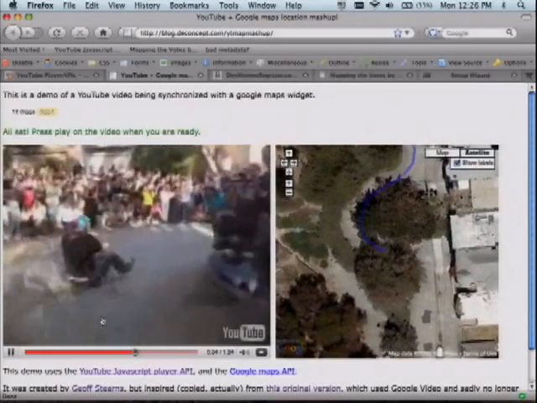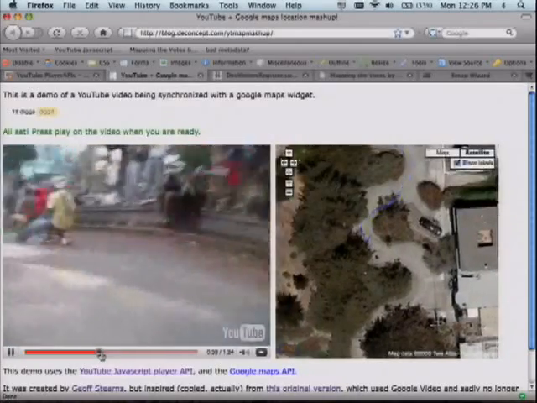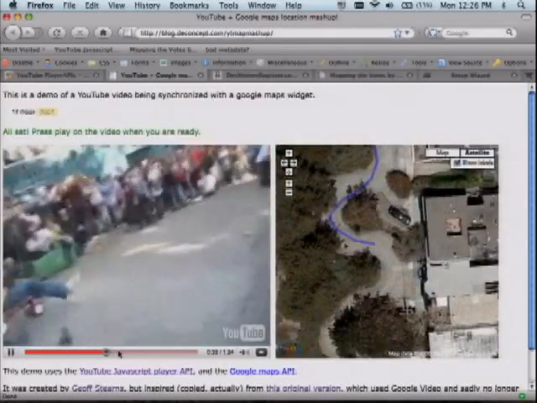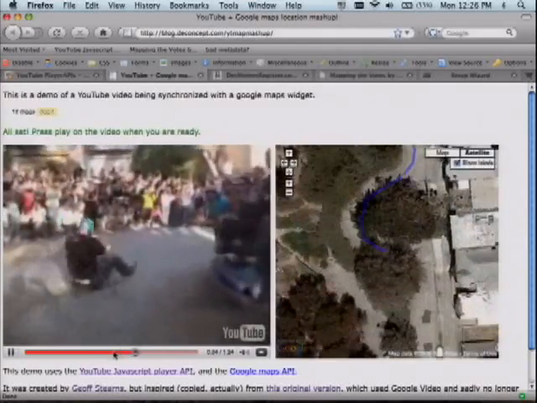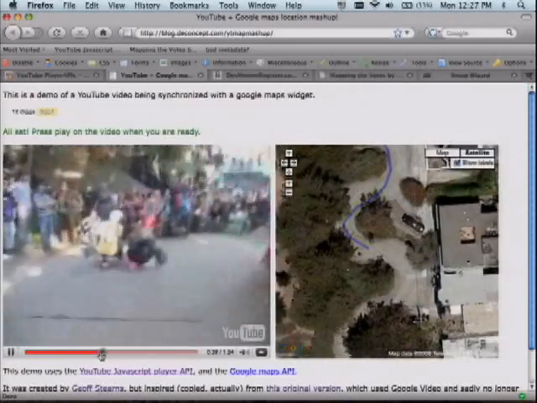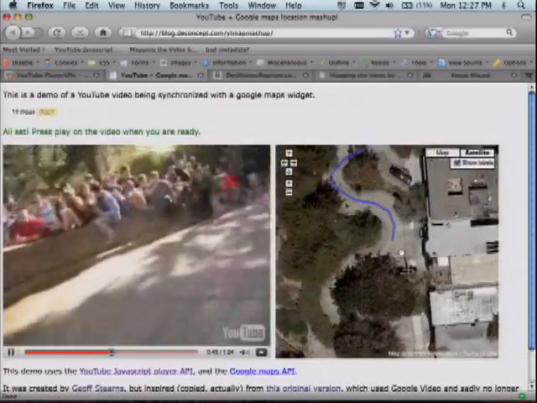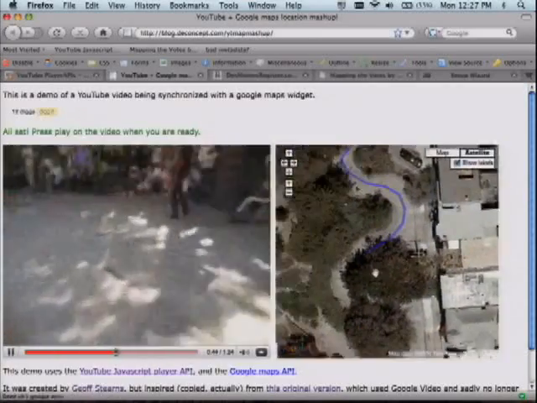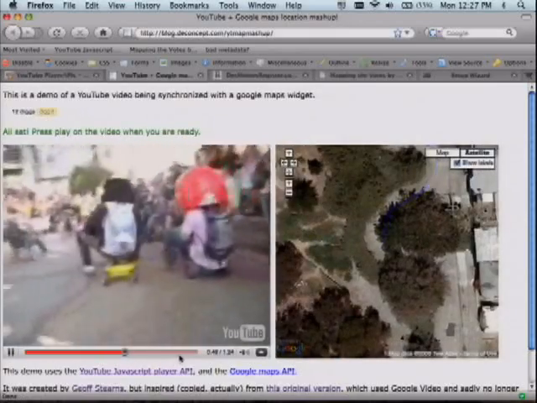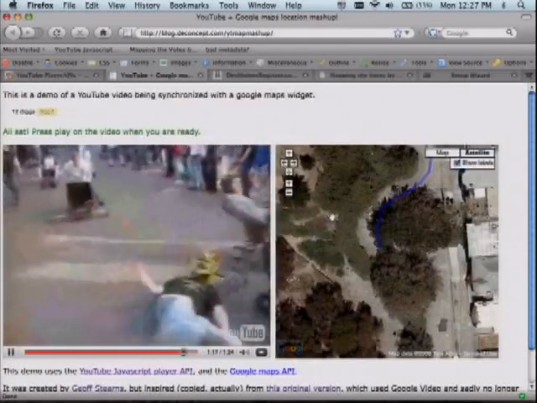And the cool thing with this is that since we can query the player for the current time, we can actually synchronize the map with the video. Even if the user starts messing around with the video or something, you can see the map still stays synchronized as you jump around. So I thought this was kind of a cool example to do. I think you can even grab the map and move it around, but it'll just jump back. The ending here is good when everybody kind of crashes.